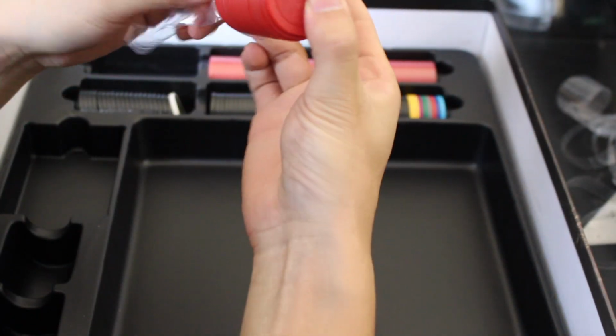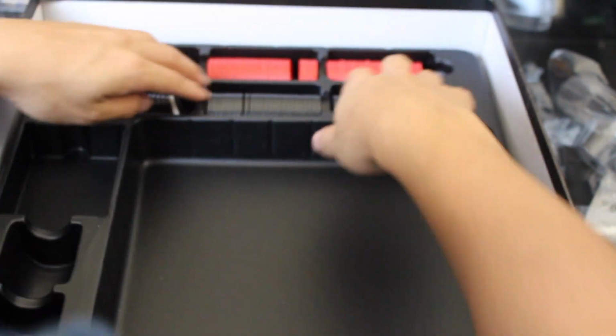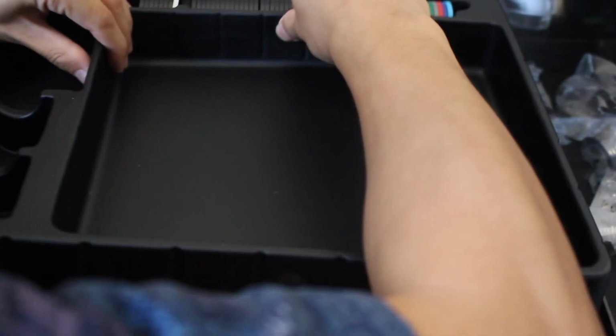Yeah, I don't know, I still don't regret not getting the premium health chips. Everything else already feels incredibly good so far. And I guess you can just shuffle some of the chips over here so it's not too tight, which is also very nice. Now everything moves around, all the chips are good, and that is the complete unboxing. I don't know if there's any surprises down here, but nope, and that is it. That is the entire game of Too Many Bones. All that's left is to learn those rules and figure out how this game actually plays now.